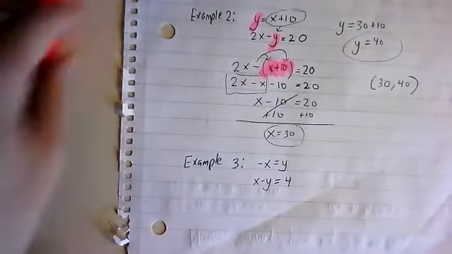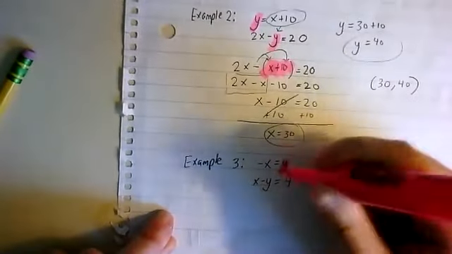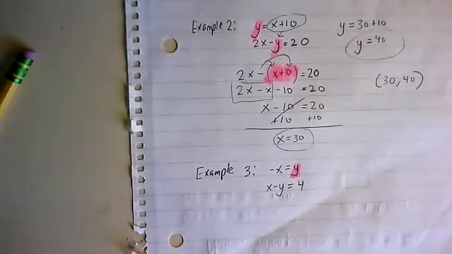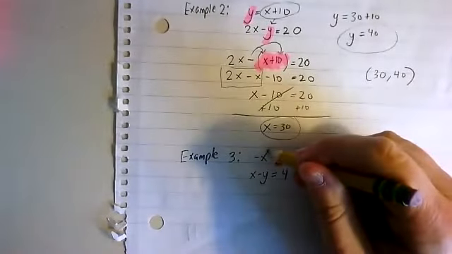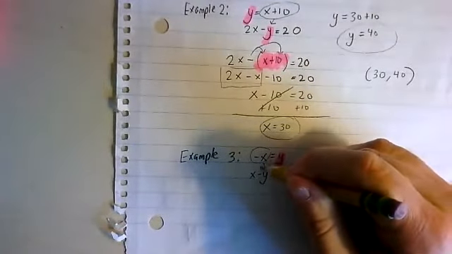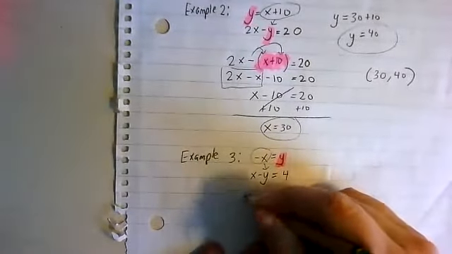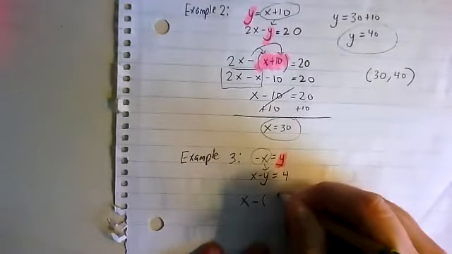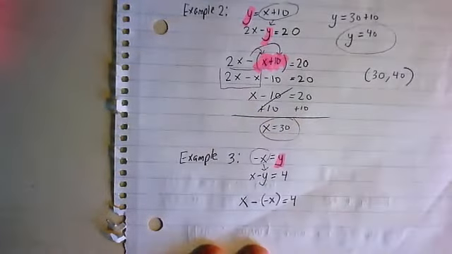One, you can notice how in the first equation, y is by itself. Doesn't matter that it's on the right-hand side of the equal sign, right? All the idea is y by itself? Yes, it is. So what I can do is take what y is equal to, the negative x, and plug that in for y here. So instead of x minus y is equal to 4, I'm going to have x minus, in parentheses, negative x is equal to 4.